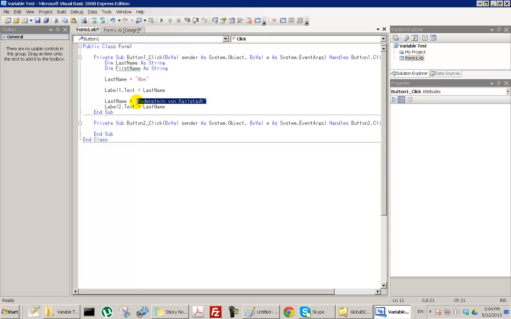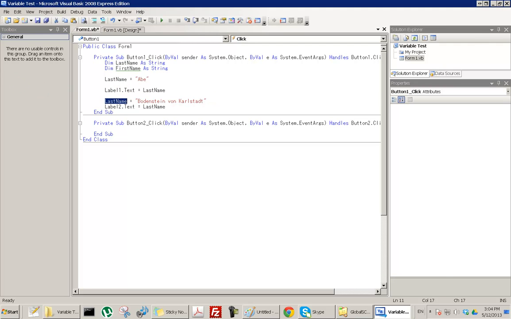Instead of abe, I assign it this, and now I can take label 2 and assign its text property the new value of last name. So last name has the value abe, and that gets put in here, and then we reassign last name. The code doesn't go back up to here and change it.